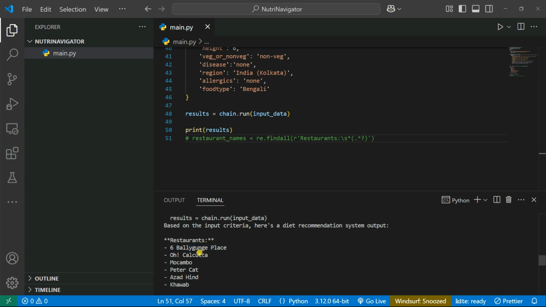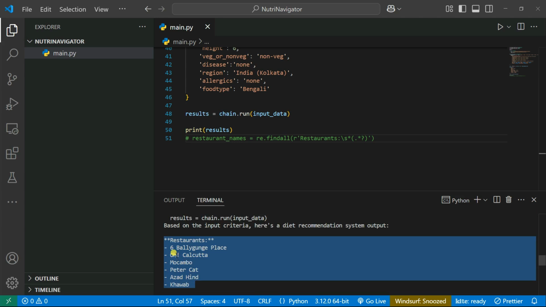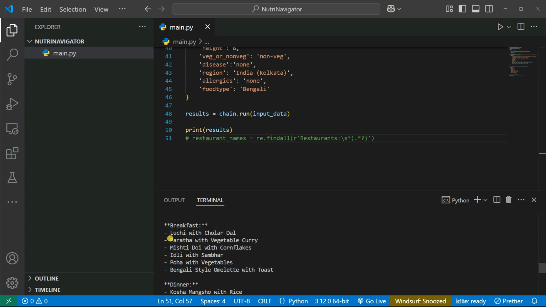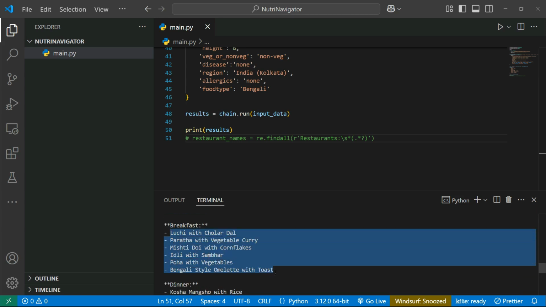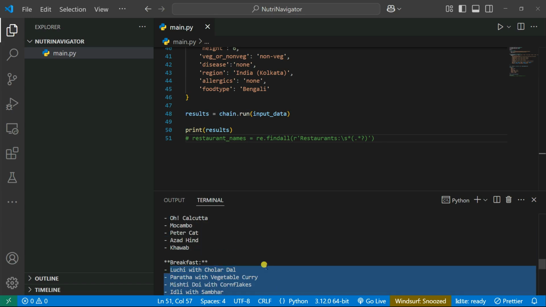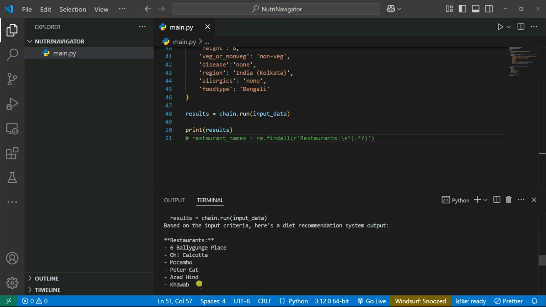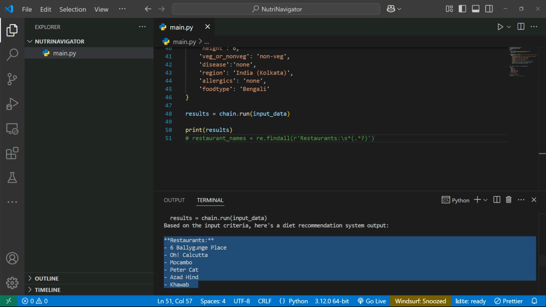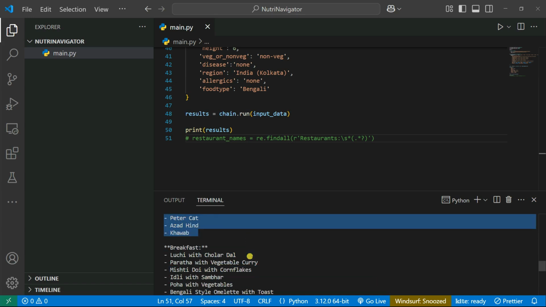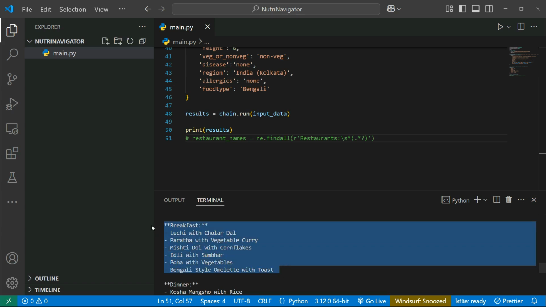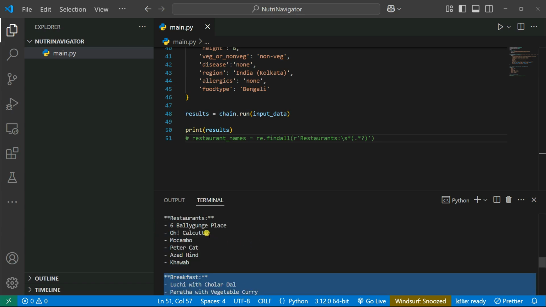So we're going to take all of the values for the restaurant, and all of the values for the breakfast. It will look for the restaurant block until it hits a double new line. When the restaurant value has ended, it will go to the breakfast, because in our application it also shows the values like that.